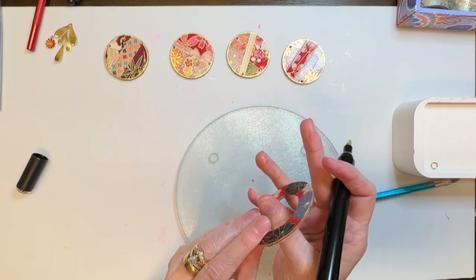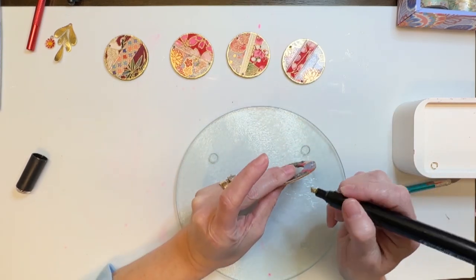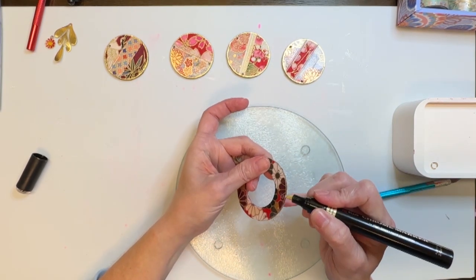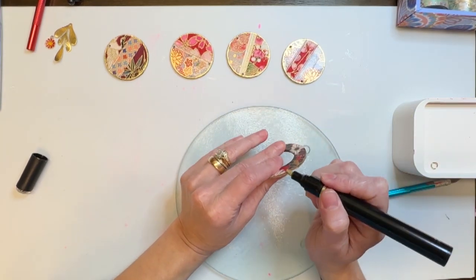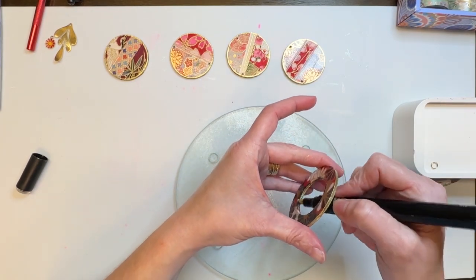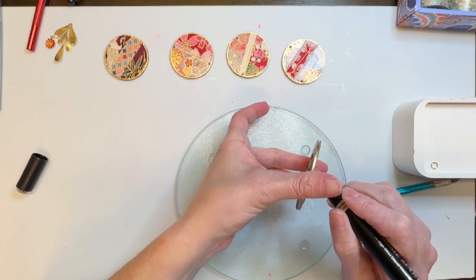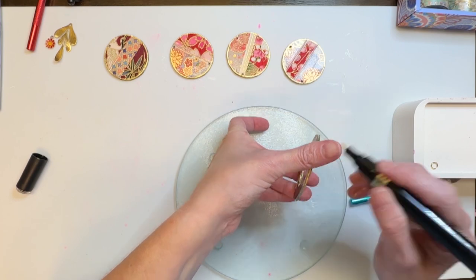All right. I'm going to feel this, make sure this is dry because I need to get the inside of this as well. I want to finish this piece off completely. All right, so we're going to try to get the inside. And you just rub it on there. Give it that beautiful finished look.